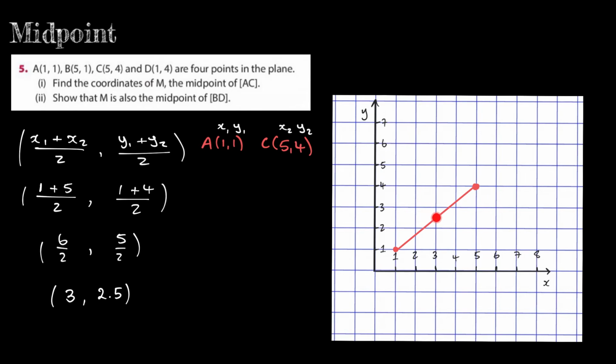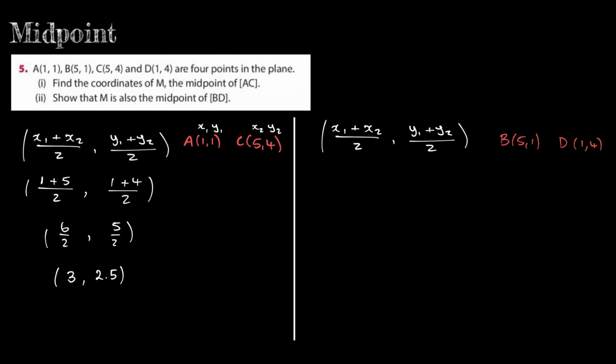So that's what I'm expecting to be the midpoint, and that seems to be about correct. From what I can see there, that looks to be about correct. So what I did there is correct. So that's part 1. Part 2 is going to be the midpoint of BD. So what I'll do is I'll get rid of all that and we can do part 2.